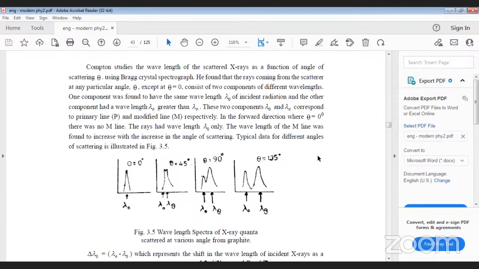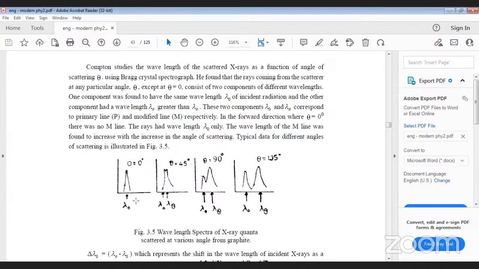సో దిస్ ఈజ్ అబౌట్ ది ఇనిషియల్ స్టేజ్ లో మనకి when theta equals 0 degrees, by changing the scattering angle, how the shift is going to take place with the incident to the scattered wavelength. So that the wavelength lambda naught and lambda theta. Lambda theta is the scattered angle here. So lambda naught, which is the initial. By changing, you can see the shift here.